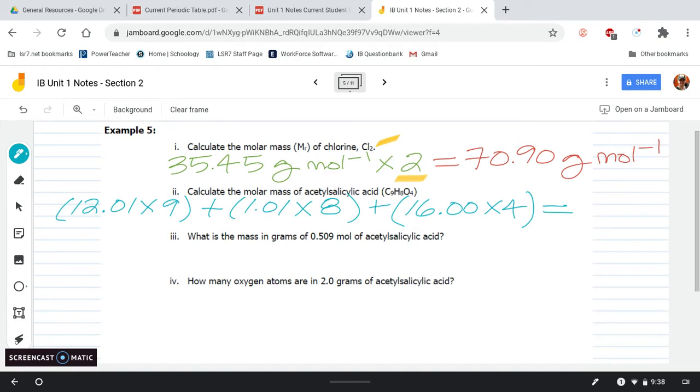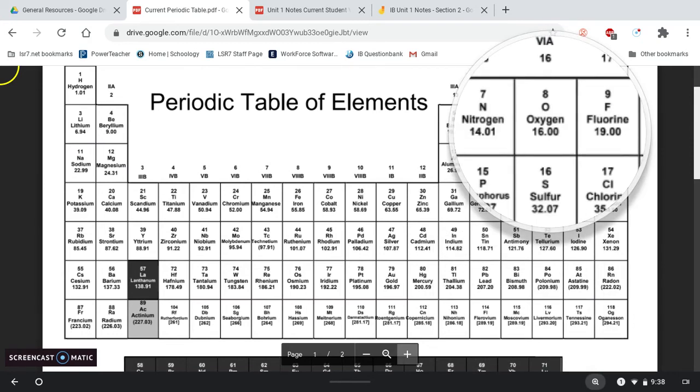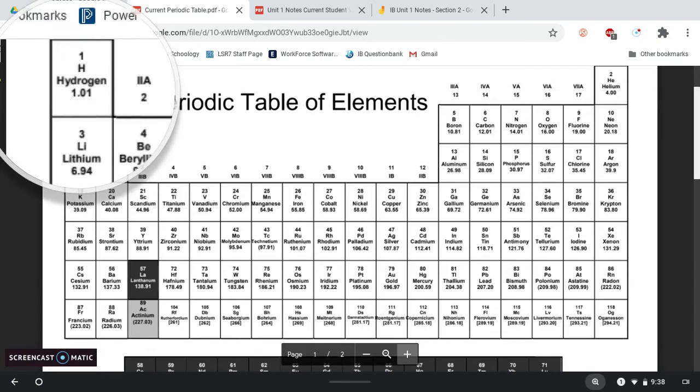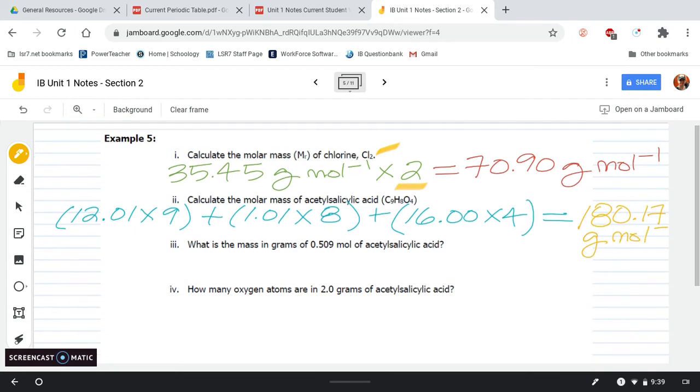Now, if you're sitting there and you were stuck and you couldn't figure this out, guys, go back and remember, this is where we're getting that information. There's the 16, there's the 12 for the carbon, and over here, there's the hydrogen. So this is not a mystery. We should know where to get this information. So just go dive into your periodic table. Okay, let's add these up. You add them all up. I got a 180.17, and then that's going to be grams per mole. Okay, grams per mole. So kind of ran out of space there.